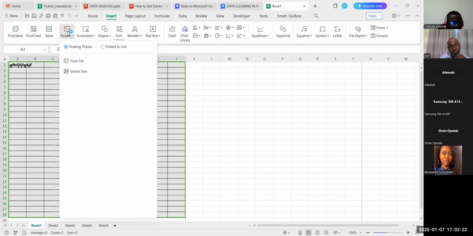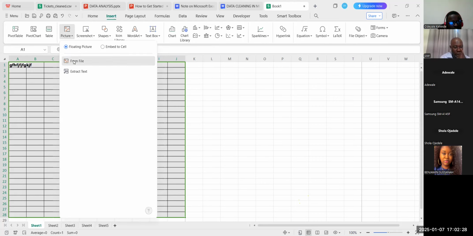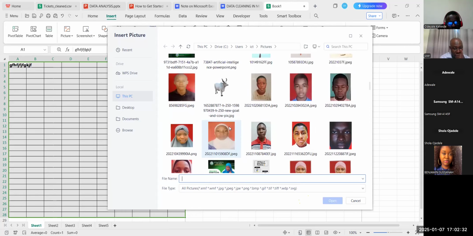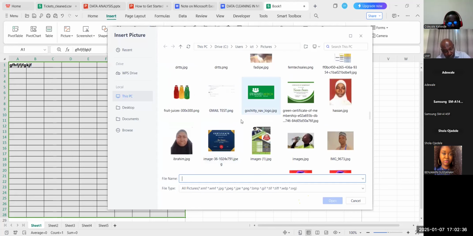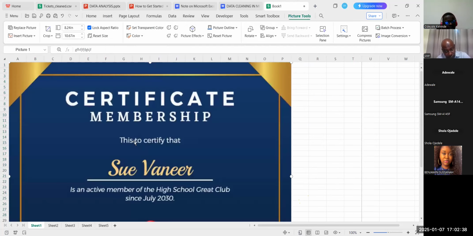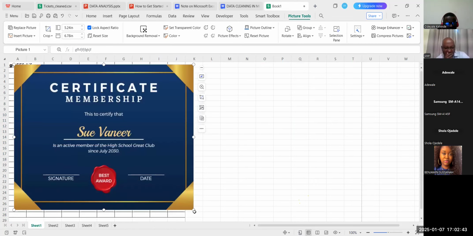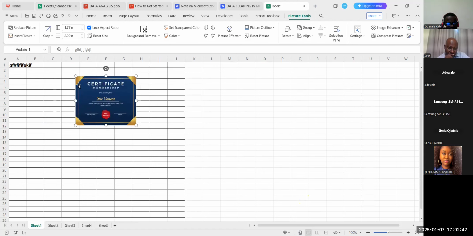You use this picture icon, you just click on picture from file, and you can use it to add it. So you can use Insert to insert a picture into Excel.